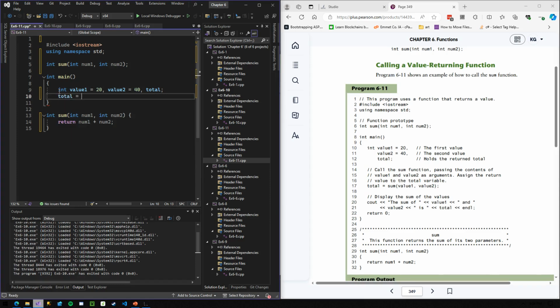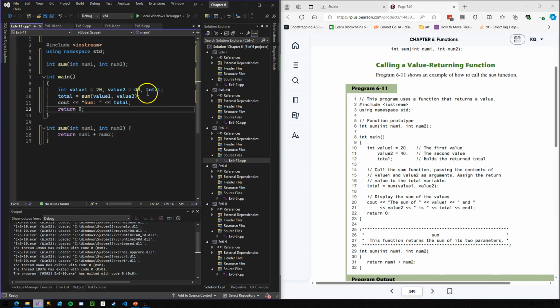Now we say total is equal to a call to sum(value1, value2). And then we can display it, cout sum, print out total, and then return.